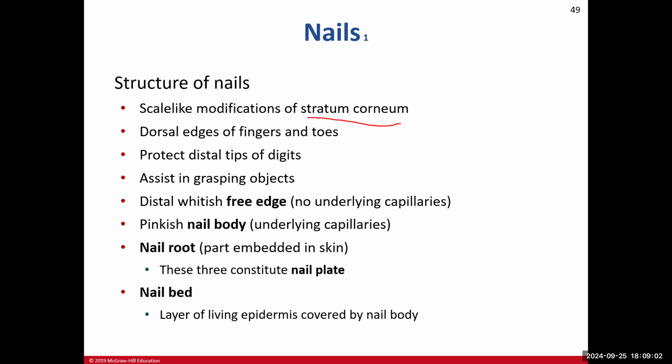And so we have nails on the distal parts of our fingertips, what we call the dorsal or posterior side. And then you also have nails on the ends of your toes, all right? So the distal portions of your extremities. And so, of course, our nails are there to help protect us. And I'm sure there's been many times when you've been grateful to have a nail that when you drop something on your finger or on your toe, if you didn't have that nail there, it would probably hurt a lot more. So a big function of nails is protection, right?